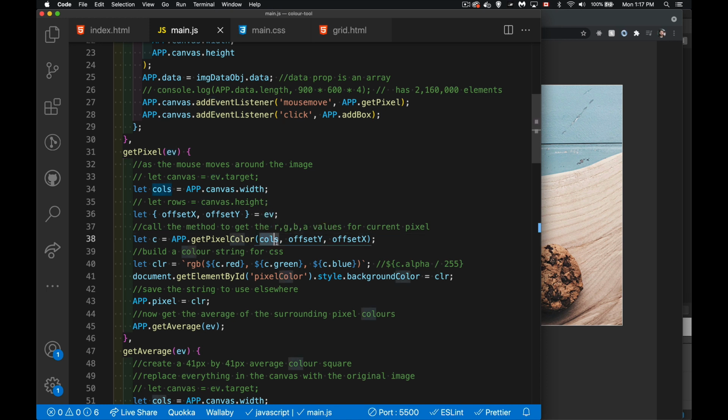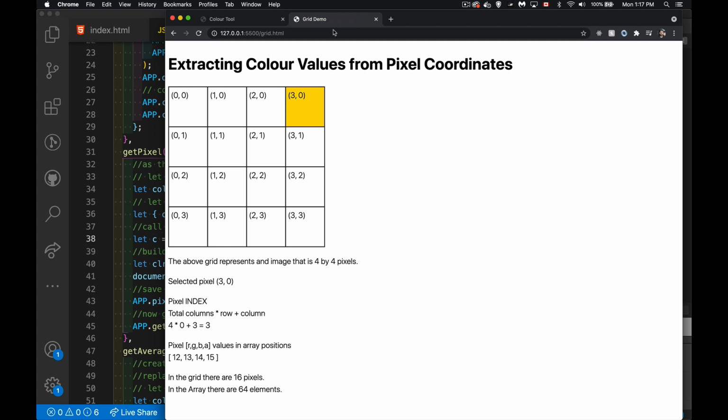I pass the number of columns, that 900, and I pass in the X and Y position. Those 3 values go into a function that I can use again and again for doing the calculation. And it's the calculation from right here. It's just this. This is all we're doing. We're getting the first number, multiplying this by 4 to get the first number, adding on the other values, and then passing it back as an object.